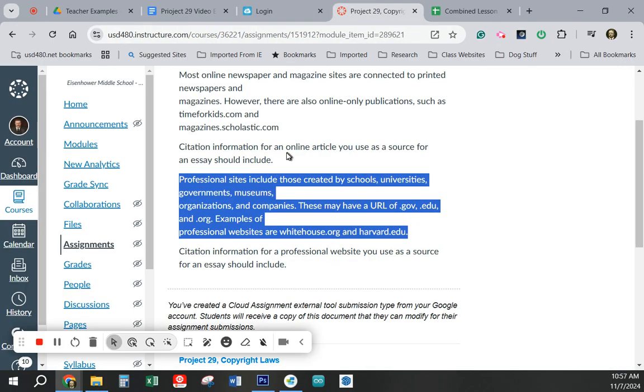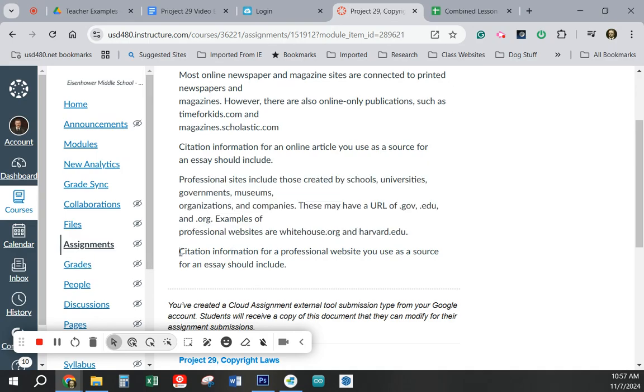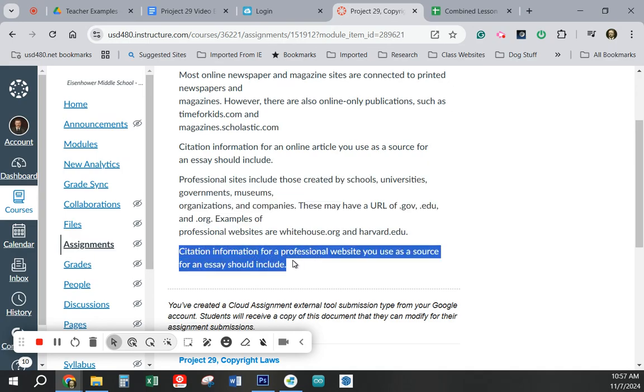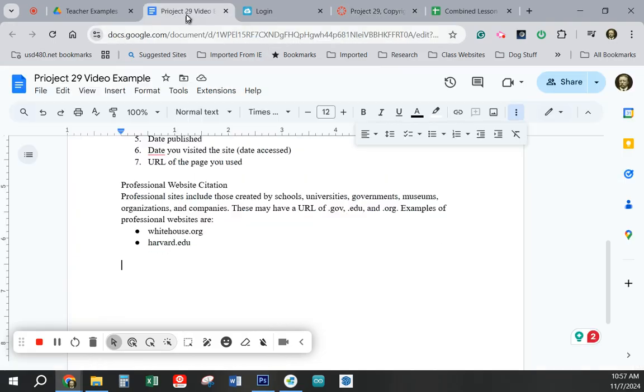Let's come over here and have a look. Citation information for professional website. Control C and Control Shift V. And as it says here, when we're talking about professional websites, it says here, universities, schools. Now, one thing that can really fool you on a school website, like if you do go to something like Harvard EDU, is a lot of students have their work posted, and so not everything at an EDU website, EDU indicating that it is an educational institution, it primarily means colleges.